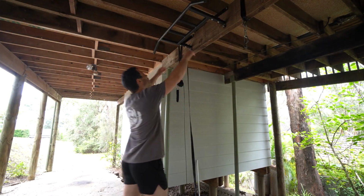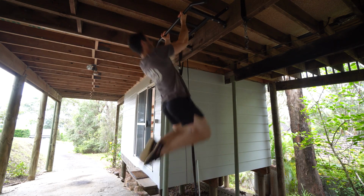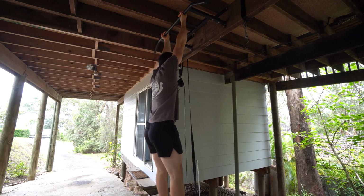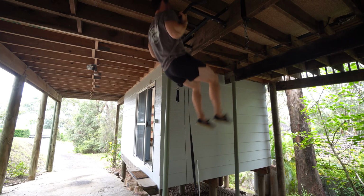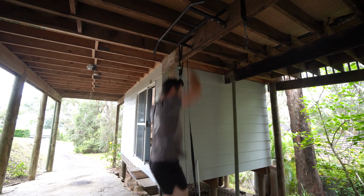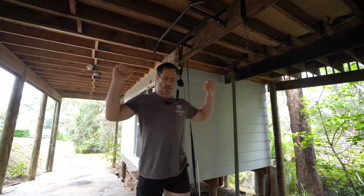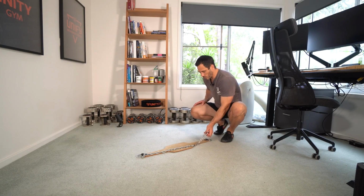Now a few pull-ups, just my warm-up set. I'm doing pronated pull-ups in my workout, but a supinated grip is a good warm-up set. All right, round one.